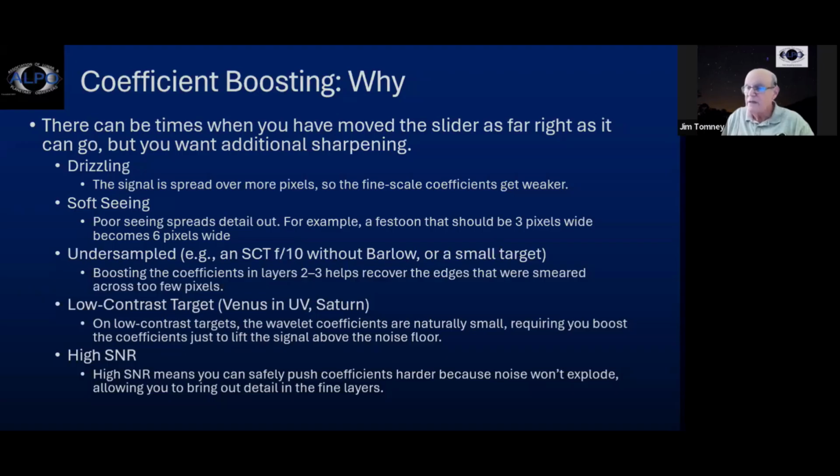You're not going to have to manage it as much. And so that's going to allow you to bring out detail in the fine layers. So by bumping up the coefficient when you have one of those wonderful runs with a good signal to noise ratio, this will allow you to get even more detail out of that wonderful data that you've captured.